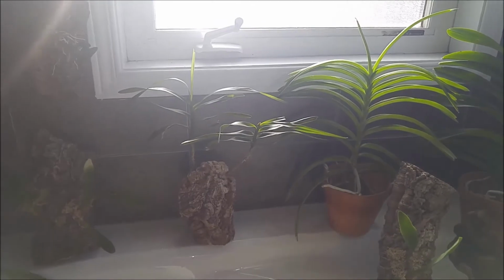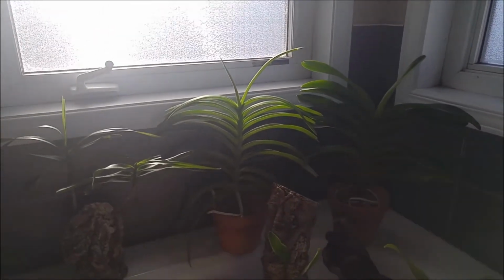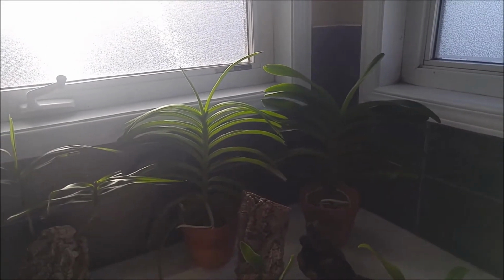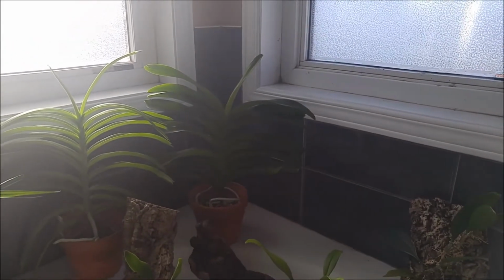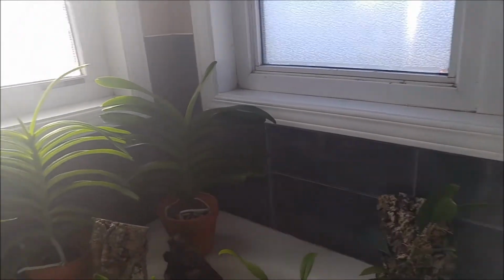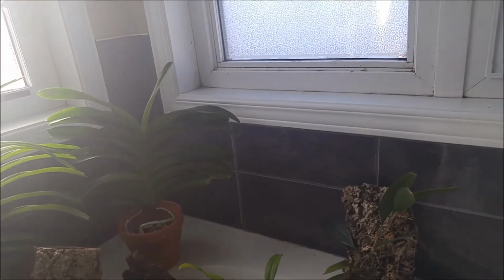Now the orchids out of the tank. The windows are now free. They used to have little banda seedlings occupying them, but now they moved into the tank because it's getting colder. And these windows will host neopheniceas for the winter to provide them with colder, drier conditions. And I need to wash those windows because the humidity leaves those black things that I need to wash.